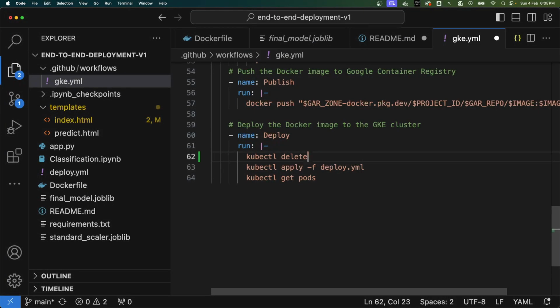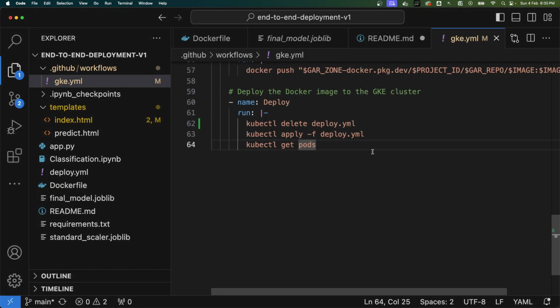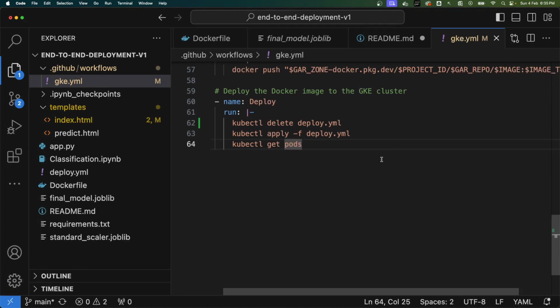I'll say kubectl delete deploy.yaml. So this is the additional command that I will add for this demonstration purpose. The best way is to create it as Kubernetes secrets and use it. Since most of you will not be aware of it, I'm just making use of a simple approach of manual deletion.